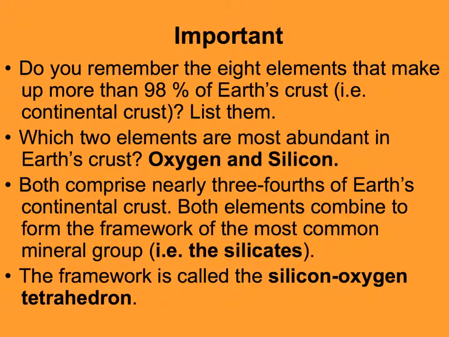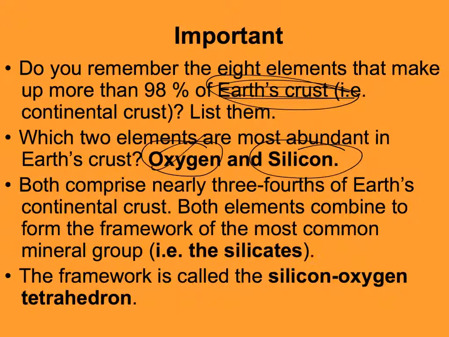If you remember earlier when we talked about Ottawa Senators are insane, Calgary should play Montreal, remember that we were only talking about the Earth's crust, and they were the great 8 elements that make up the minerals and rocks of the Earth's crust. And also remember Ottawa Senators. So Ottawa stands for oxygen and Senator stands for silicon in that particular order. So there's always more oxygen than there is silicon. There's a reason for that.